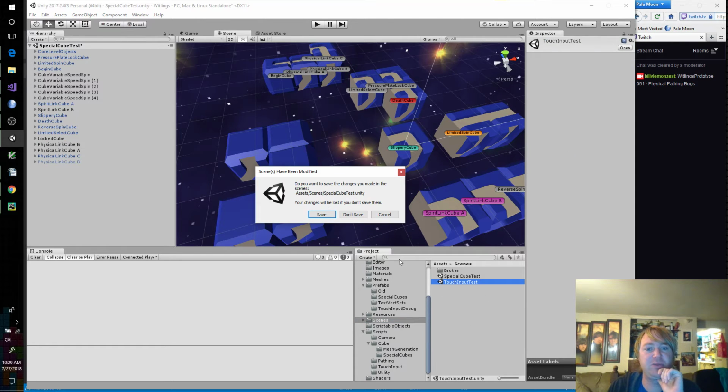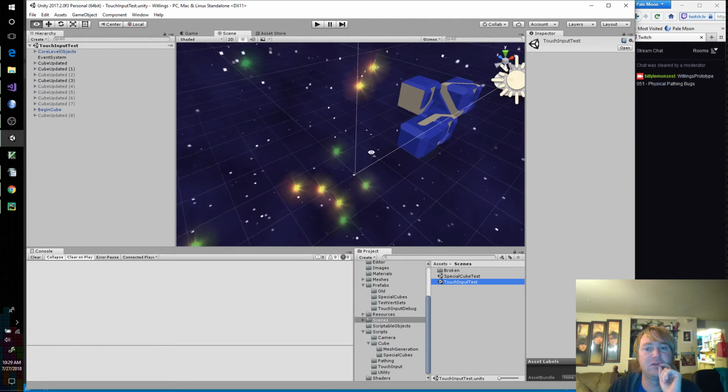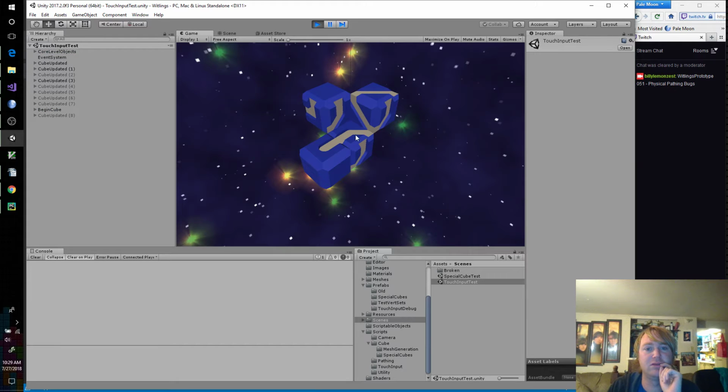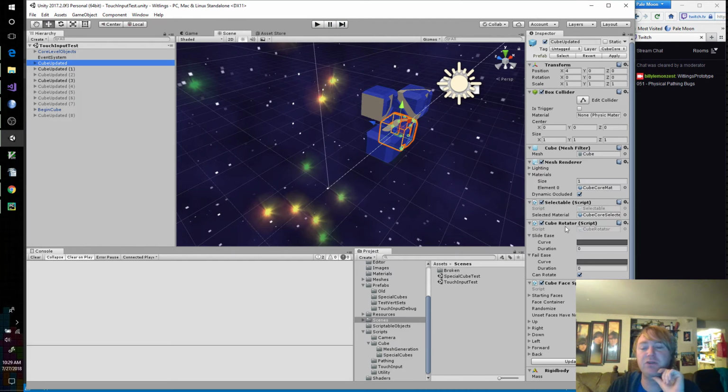I wonder if my touch input test still works. Oh yeah, save. It probably just doesn't work because all of the cubes don't have the right eases. That's cool. Okay.